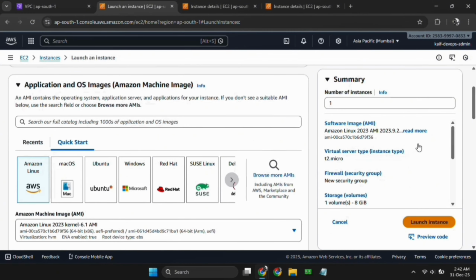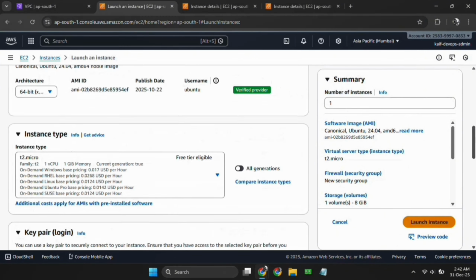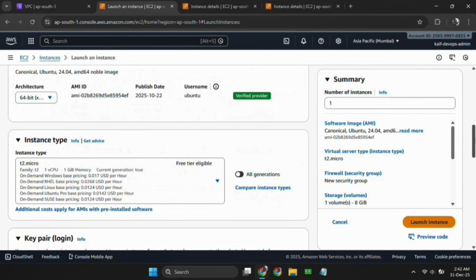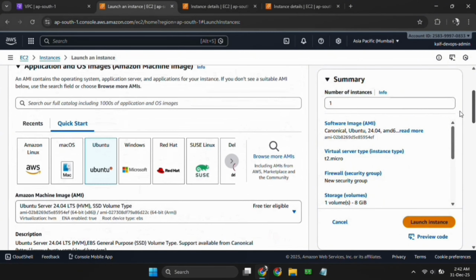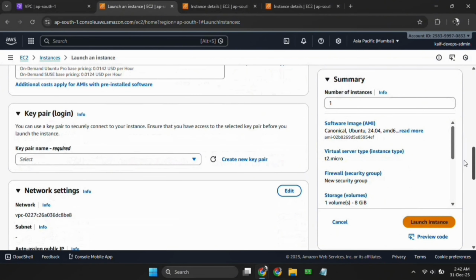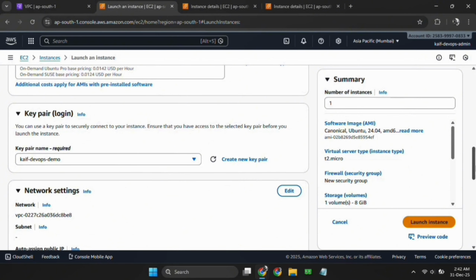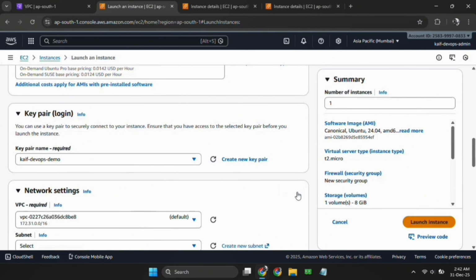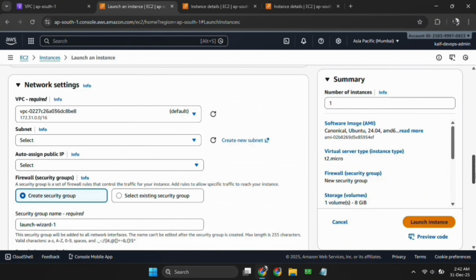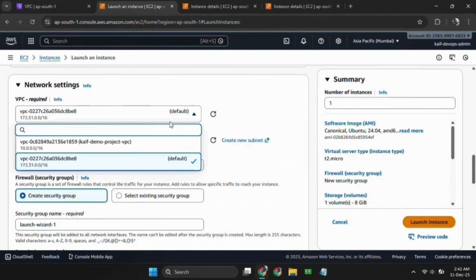Scroll down. I'll select Ubuntu. Instance type T2 micro free tier eligible. Select the key pair login. In the VPC network settings, select the VPC which we have created. In my case, it is CAF demo project.